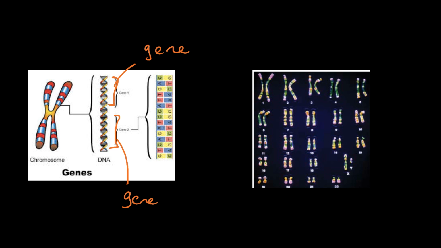So this is basically the hierarchy of your DNA. Your DNA has this structure on the right-hand side. And then if you add loads of those together in a big long chain or long polymer, you get what we call a gene, and these genes are organized onto chromosomes, which is what you see on the left-hand side. Now, a gene is a piece of DNA which codes for a characteristic, and there are loads of genes on a chromosome. And this on the right-hand side is an image showing you a real-life representation of your chromosomes.